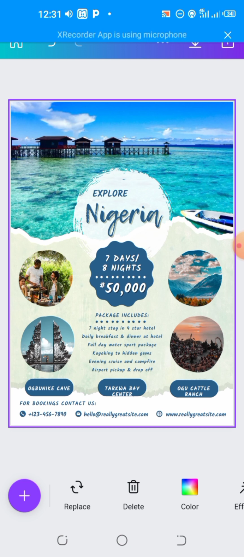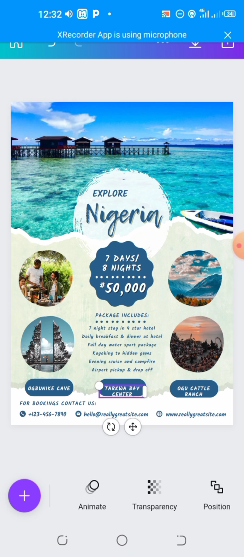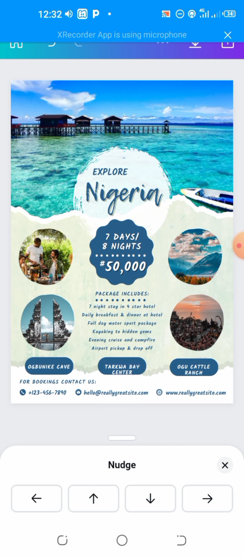we click on it and we go to nudge and nudge it till we see the dotted flash lines showing that it's well centered. Okay, we could click on this and also adjust it till we see the flash lines that indicate that it is well centered.